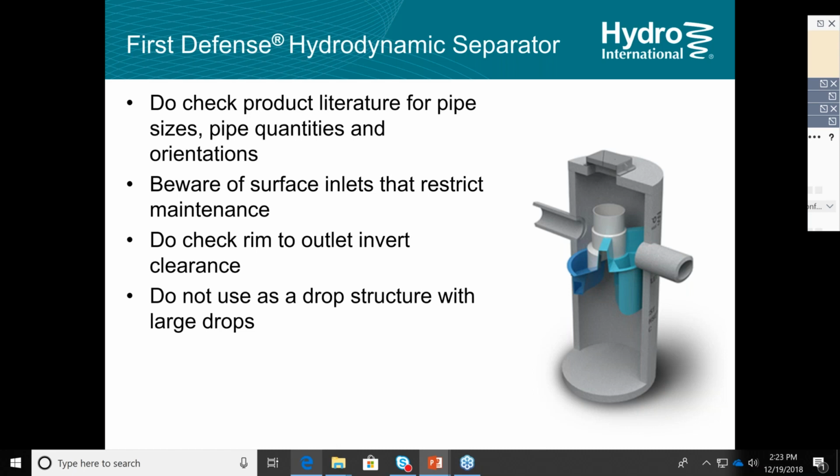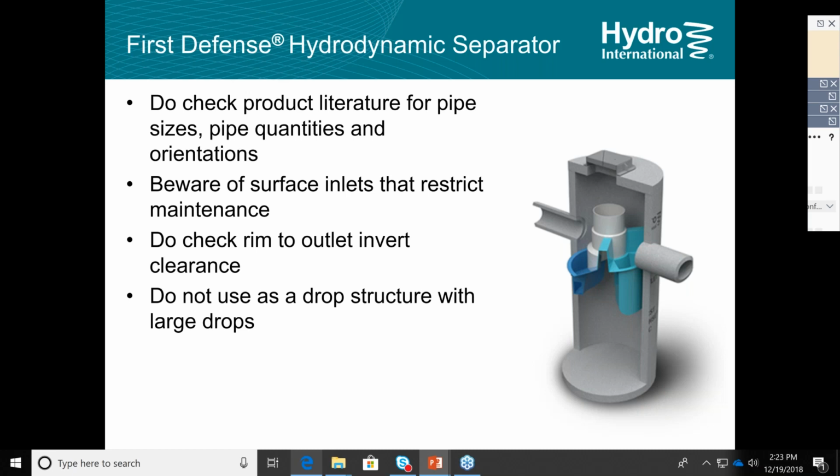It's best if any stormwater treatment system is not used as a drop structure. Now, these devices can accommodate small drops, 2-3 feet. And depending on the orientation of the pipe and size of the pipe, they can accommodate some large drops. For example, say you have a 6-inch pipe coming in, not a very high flow rate, and you need to come in 10 feet higher than the invert out. That's okay if it's not pointing directly over the weir. We don't want the flow cascading over the top of the weir untreated.